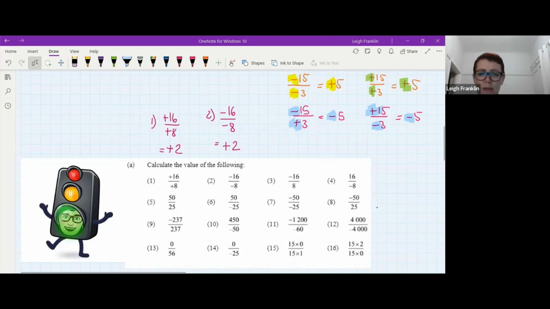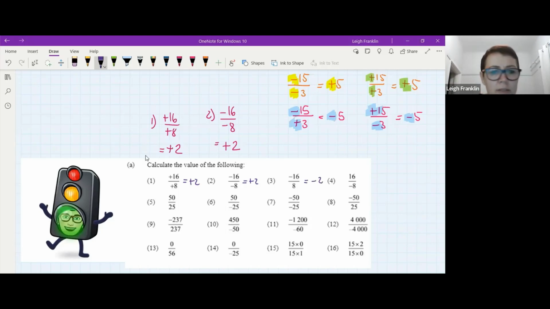All right, so we've had about 7 or so minutes. I've already written down the answers to number 1 and number 2. So here, this was equal to positive 2. That was also equal to positive 2. Now I'm going to look at who's got their hand up. Okay, Boucle, you're first. Do number 3, please. Ma'am, the answer for number 3 is negative 2. It is. Negative 16 divided by positive 8 gives us negative 2.